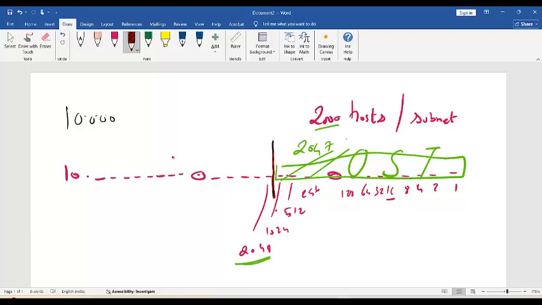So you see, in the third octet, we have taken only these 3 bits.